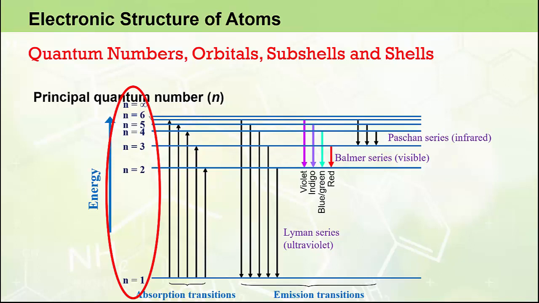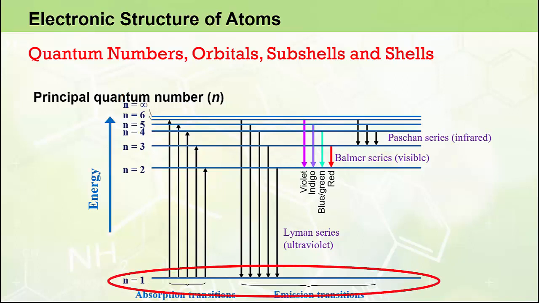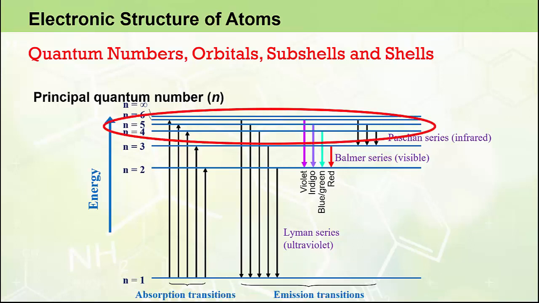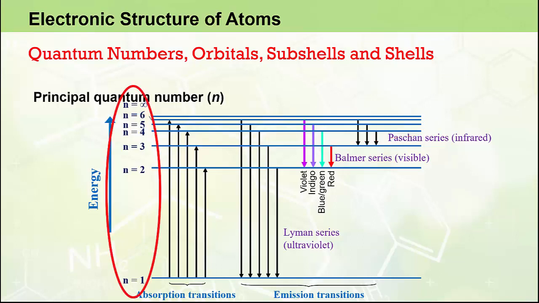So if an electron resides in the n equals 1 energy level, or what we call the n equals 1 shell, it has a relatively low energy and exists relatively close to the nucleus compared to an electron that resides in the n equals 4 or 5 shell, where, relatively speaking, it has a higher energy and exists on average further from the nucleus. And so what we have here is the principal quantum number n defining the overall energy of an orbital and the overall energy of electrons that reside within that orbital.